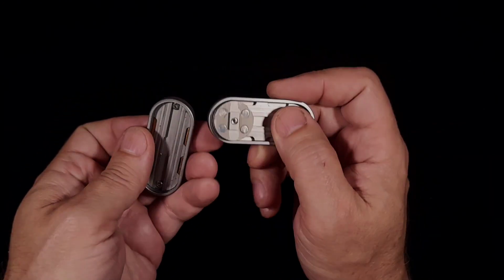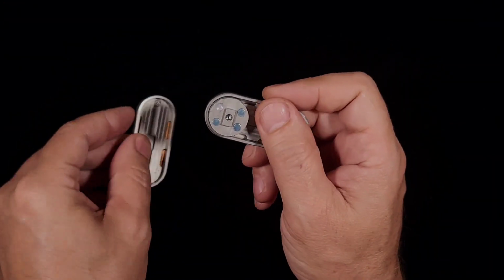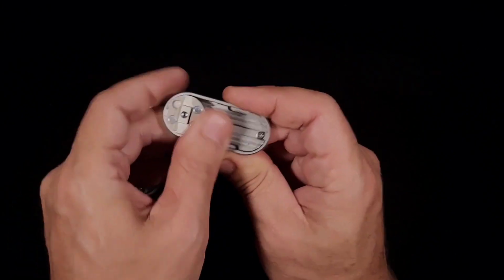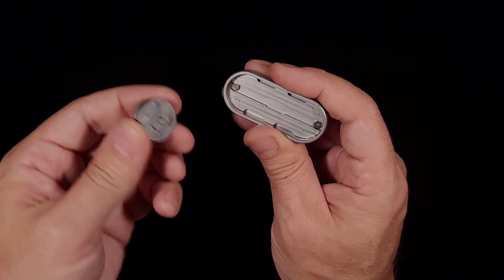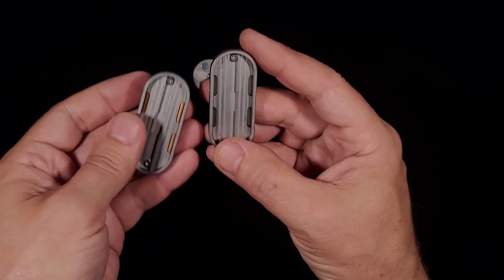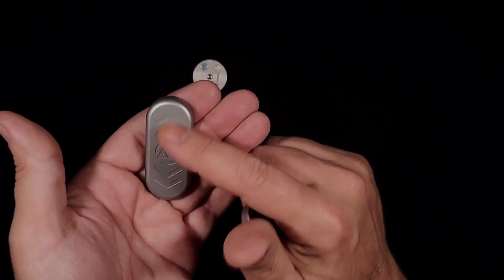But like I said, you can take it apart by getting it lined up in the middle, lifting it directly up, and then you'll see this moving pivot point in the middle that I was talking about. If I get it to the middle, I can pop it out that way as well. These 2 sides are basically the same.